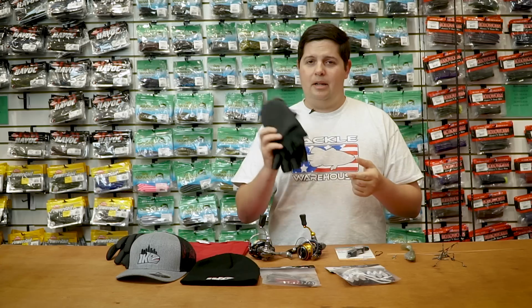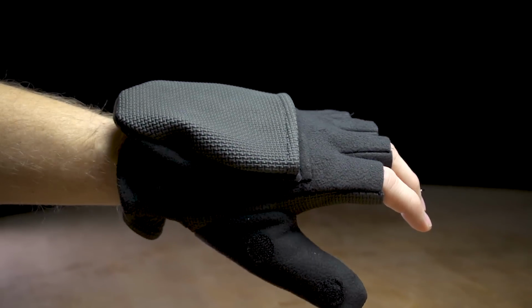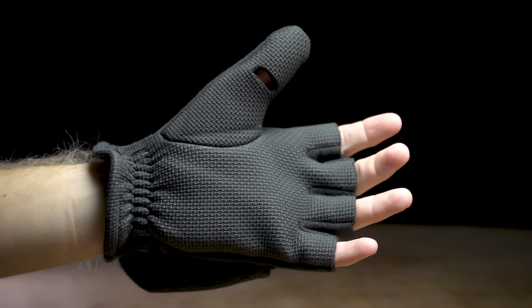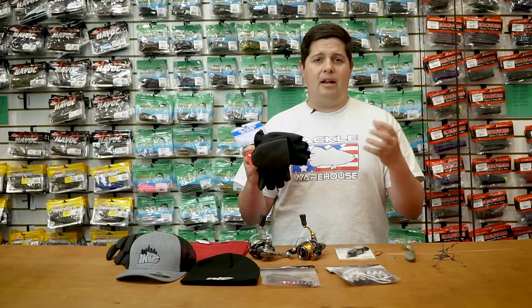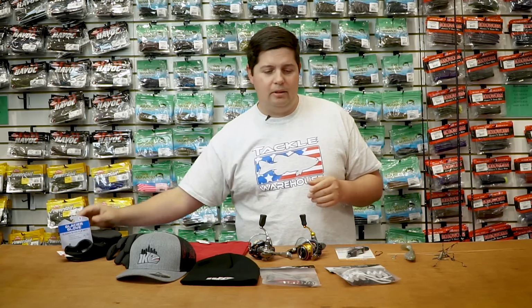And I believe these ones only come in at $19.99, so just an awesome deal. It's got the fleece inside to keep your hands extra warm, and then it's got that shark skin neoprene texturing on the inside too, so you get awesome gripping power even when it's wet. It doesn't matter if it's raining or anything outside, you're not gonna have any problem holding onto the steering wheel or anything like that. So awesome new gloves by Glacier Glove.